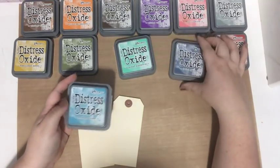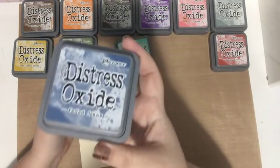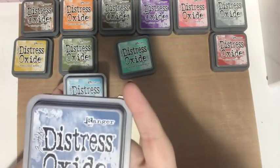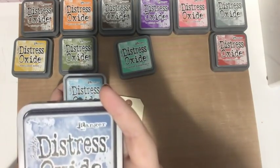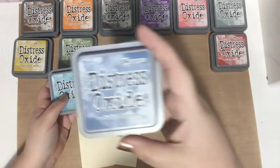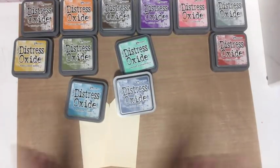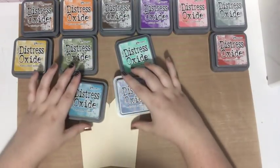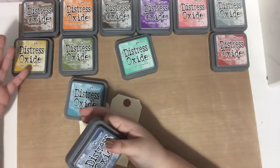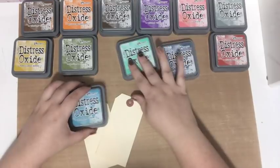Now, a lot of people have been asking, are the Distress Oxide Inks a hybrid ink? And they're not. I actually think they're way cooler than a hybrid ink. So a hybrid ink is a fast drying permanent ink that contains dye and dries like a pigment. So it's a dye that dries like a pigment. These are a pigment and a dye mashed together. So if a pigment ink and a dye ink had a baby, you would get Distress Oxide, which is what makes it a fusion. And they're really, really cool. And because of the fusion, they have the properties of the dye ink, they have the properties of a pigment ink, and they create these really cool effects that I'm kind of excited to share with you guys today.